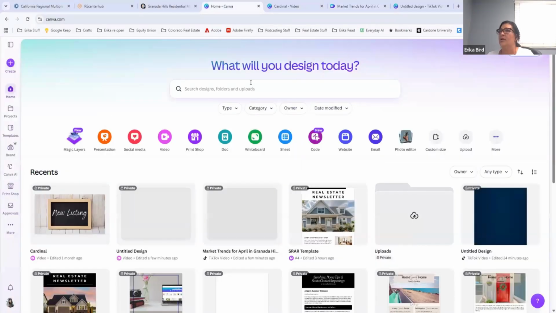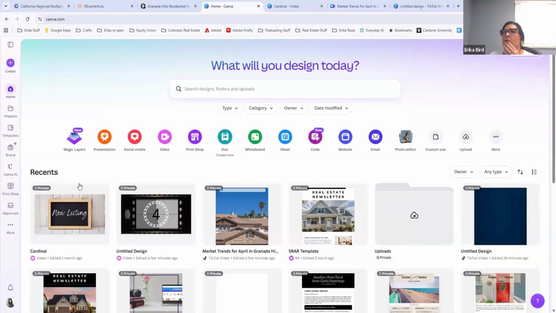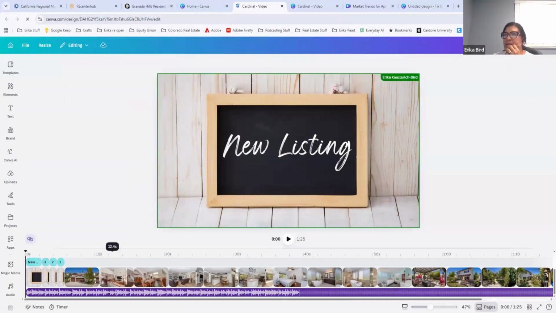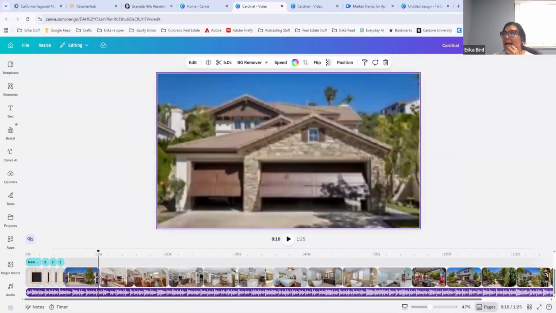Let me go here to, we can use this as an example. The only other thing I wanted to show you is that you can add transitions and you can add animation to your videos. So as you can see, when I hover between these two pictures, you have a plus sign or you have, it's like a little arrow, honestly, and that's where you can add transitions.